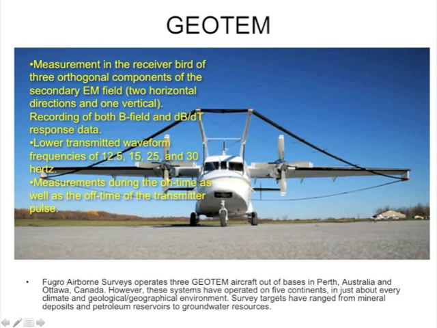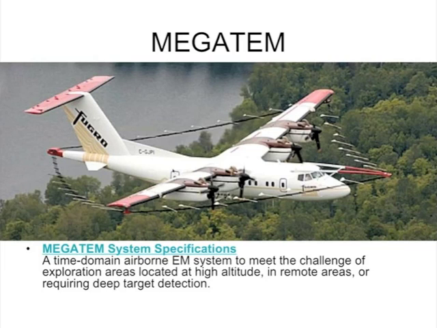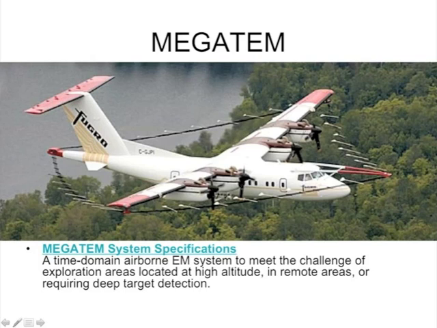The frequencies used on these airborne systems are basically 10 to 30 Hz. Fugro calls it the Megatem — a really large four-engine fixed-wing aircraft, basically a passenger plane. Cruising at four or five hundred miles an hour, you can cover a lot of territory. With this very large area within the transmitter coil, you've got a huge dipole moment to take advantage of. This is a time domain EM system with the receiver coils in the belly of the plane — if you're going to map an entire country, this would be about the only practical way to do it.